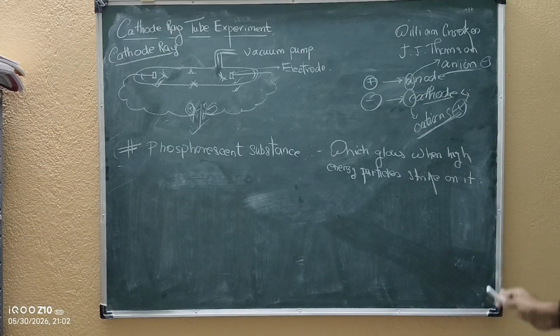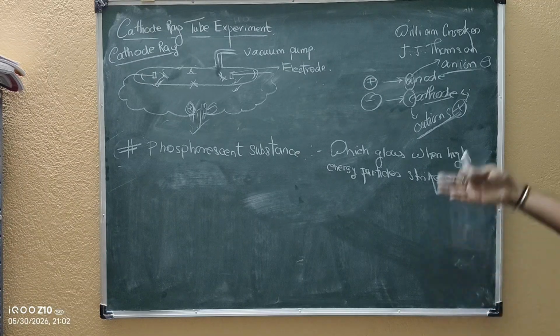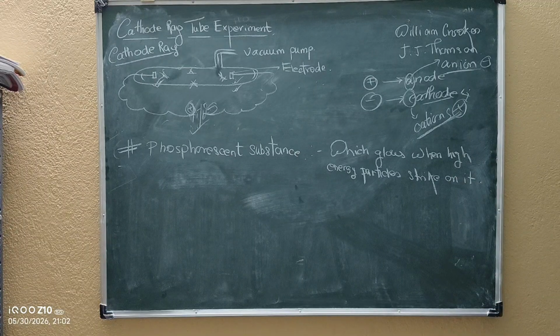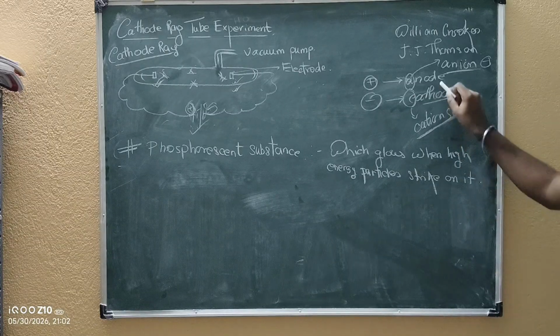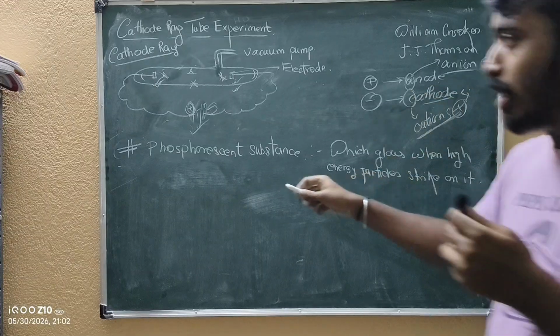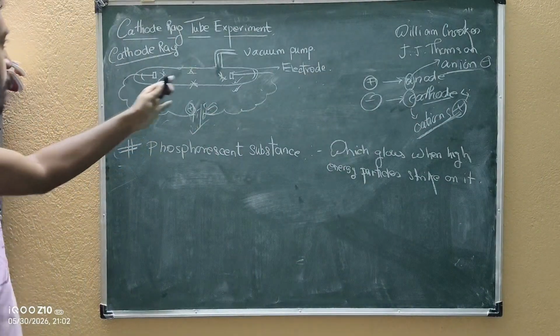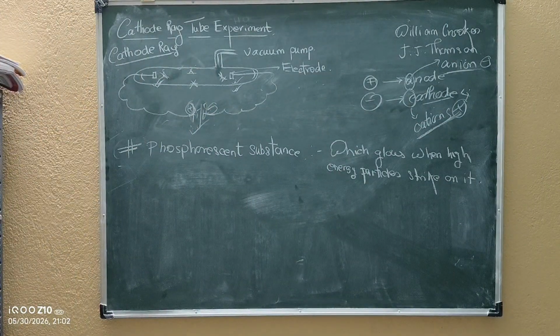I am just giving you the way you remember. Now you have to remember whichever way you want to remember. If you have some other way to remember, remember that also, not a big problem. We want correct answers, not nonsense answers. Clear? Okay. So we have two types. One is anode, one is cathode. Now quickly tell me which one is the anode over here and which one is the cathode over here.